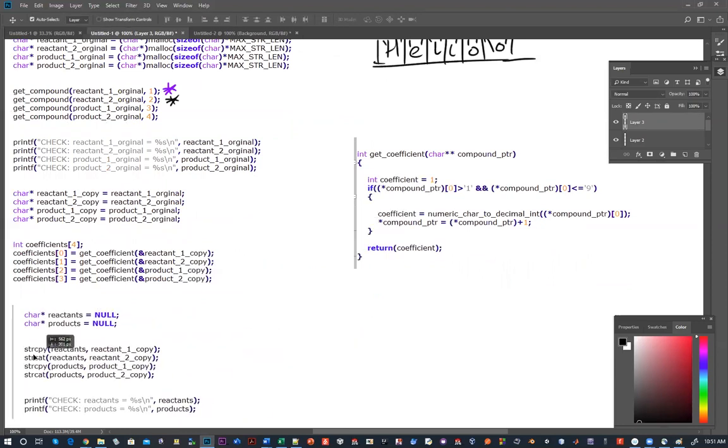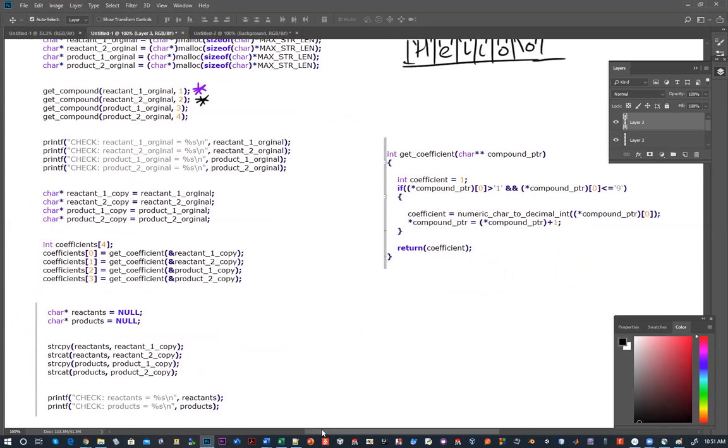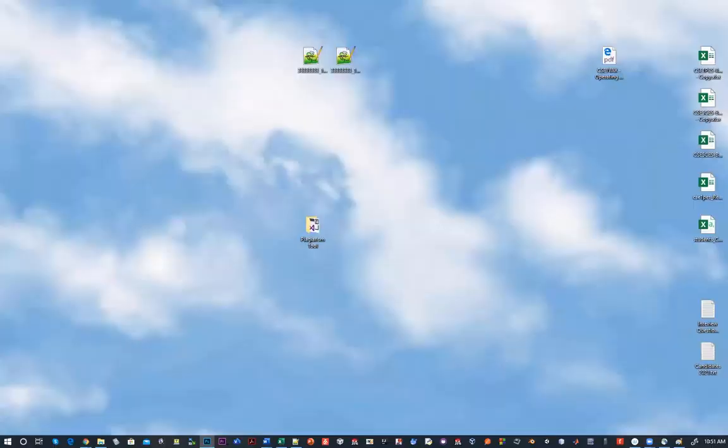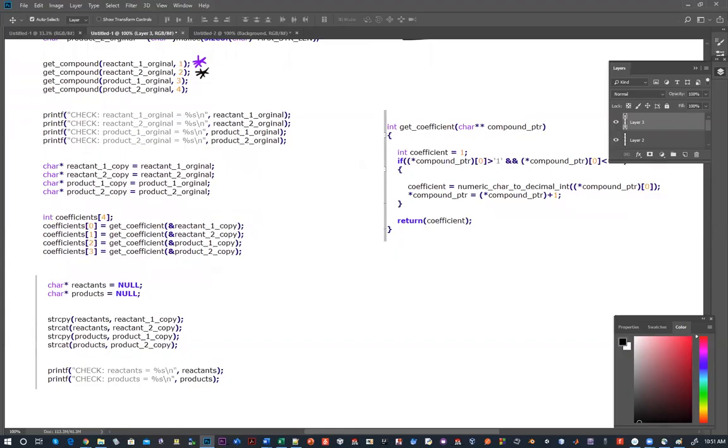So what we need to do is work out how long our strings are, and we need to declare enough memory for them. And this part's a little bit difficult, because a lot of students forget about a couple of key points.